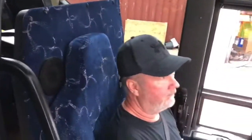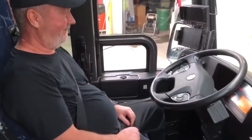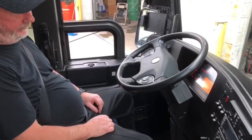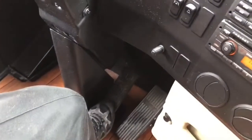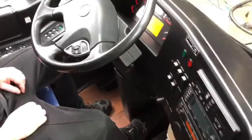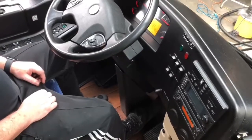You notice your driver is not feeling well or something's happening — he's a bit woozy and so on, but he's still moving along and he's got his foot still on the accelerator, or he might have pulled it off, so it's just like a car. The one on the right is the accelerator, the one on the left is the air brake service brake. So what should you do, if anything, to try to get the coach safely to a stop?